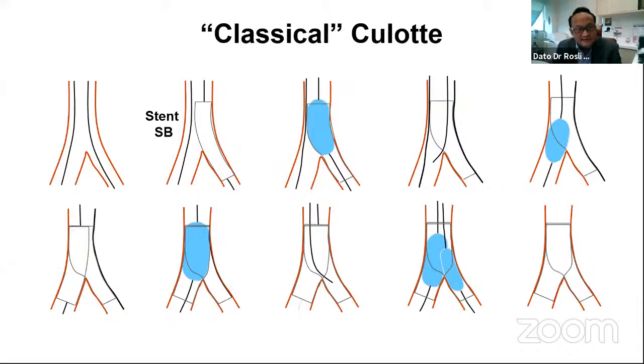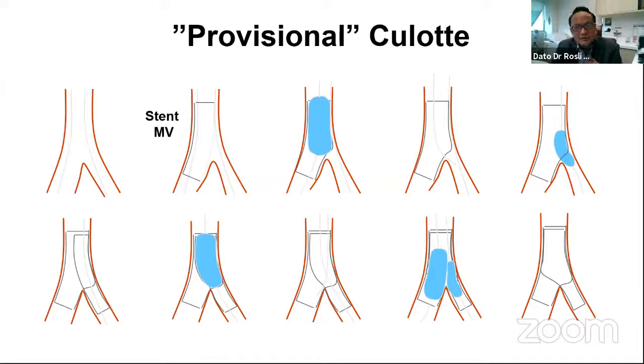So we have talked about this classical culotte, but one of the other advantages of a culotte is that you can even consider a provisional culotte, in the sense that you are considering whether you need to stent the side branch or not. So in this case, the order goes the opposite way, in the sense that you stent the main vessel first, and then you assess the final results. And if you feel that you need to stent the side branch, then you can consider a culotte in this case. So a provisional culotte, by stenting the main vessel before the side branch.